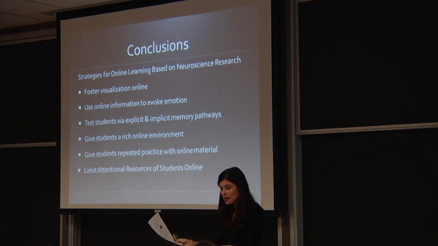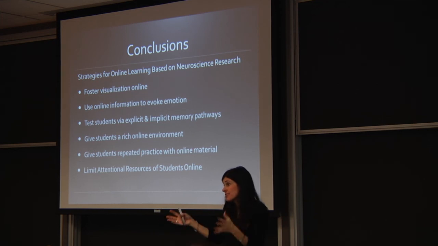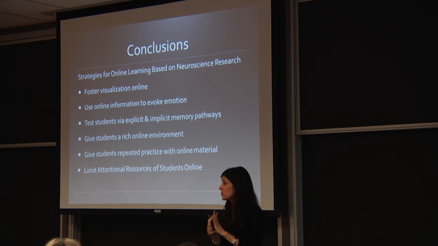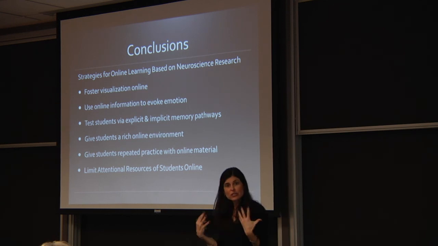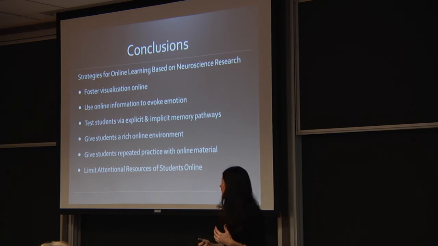So this is just a summary of what I try to do based on neuroscience research: fostering visualization, trying to evoke emotion, trying to test both students' explicit and implicit memory pathways, trying to give them rich learning environments, repeated practice, and then trying to limit their attentional resources as best as I can.